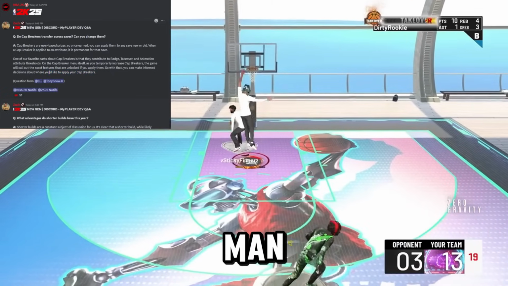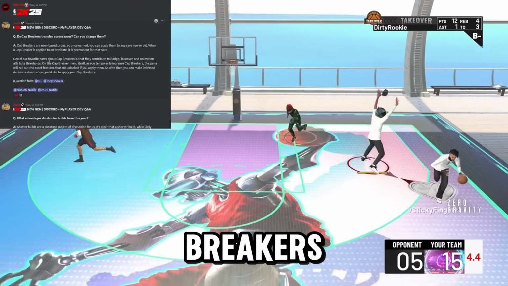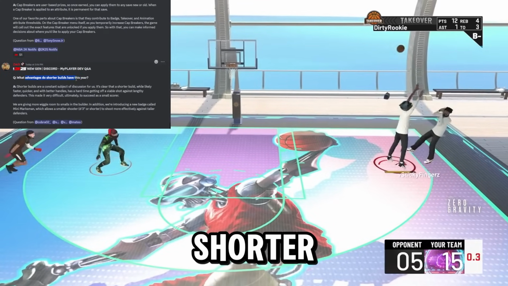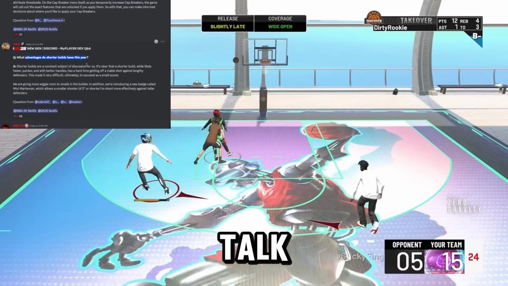That's beautiful, man. Oh man, so cap breakers, bro, I'm telling you right now, I'm going to say it later in the video, but cap breakers are key, man. Cap breakers are key. What advantages do shorter builds have this year? Shorter builds are consistent. Discuss. I already know. You're going to hear me talk about it.